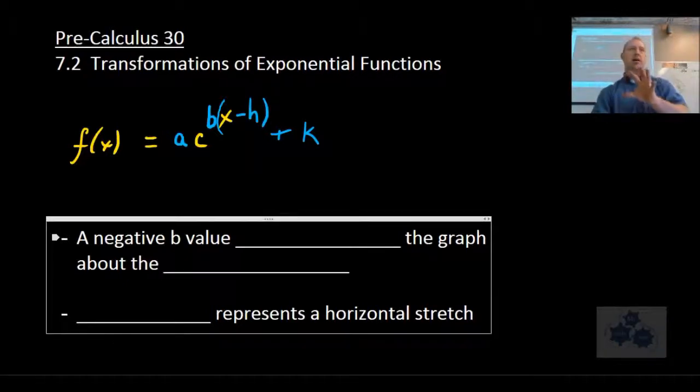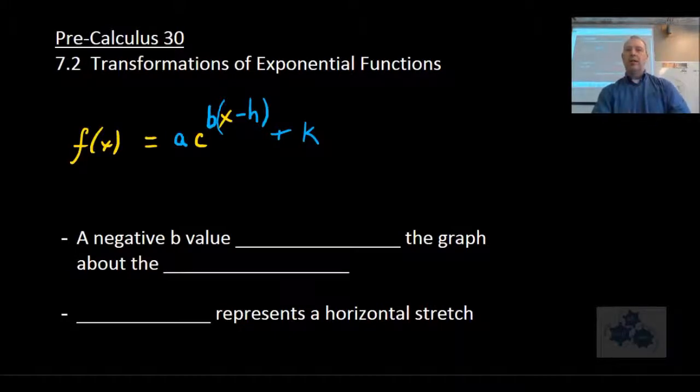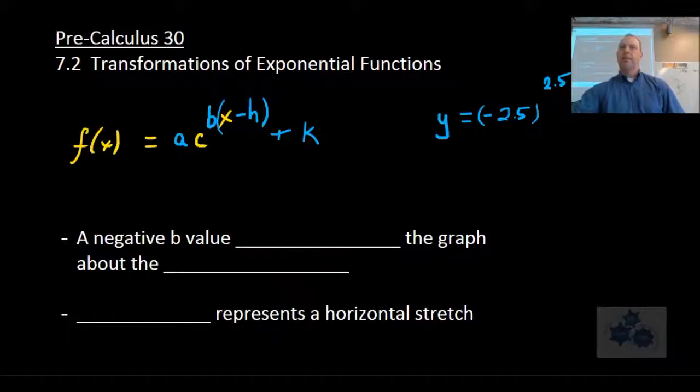So this is a bit of an aside here. Why does c have to be positive? Because let's say we have a negative number to the power of 2.5. So I'm just going to flesh this out. You have negative 2.5 as a base, and then a power of 2.5. Then we can write that down as negative 2.5 to the power of 25 over 10, or 5 over 2. Good.